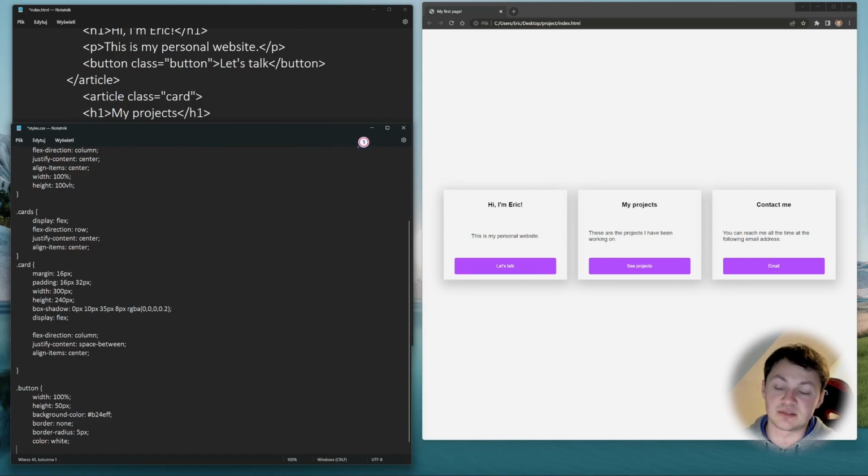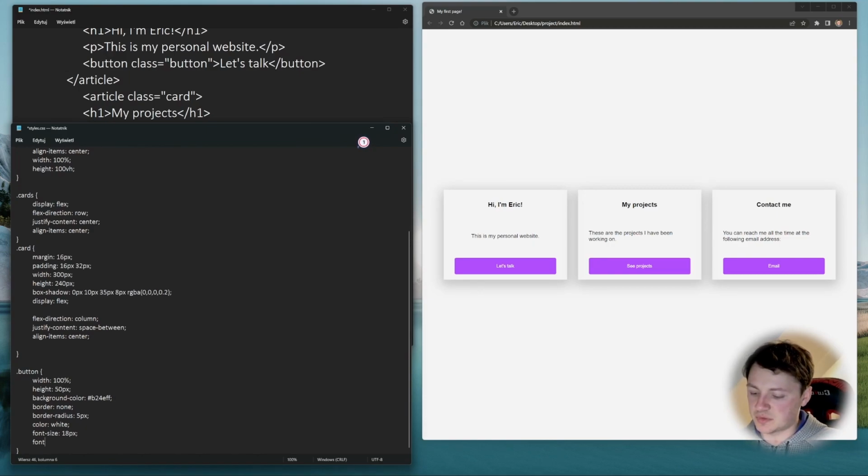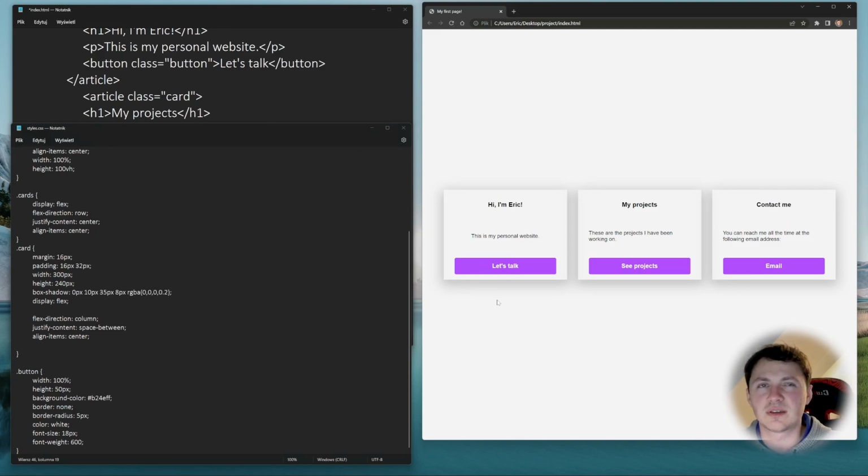But let's make the text slightly bigger. So font size equals 18 pixels, and also we can specify the font weight to be 600. Font weight basically specifies what subset of the font we are using, slightly heavier. For example, 400 for most fonts is the default. Well, 600, 500, let's keep it fixed, 600, and maybe 16 pixels, slightly smaller. Whichever you like, you can choose.